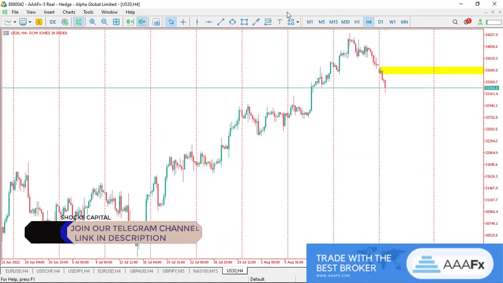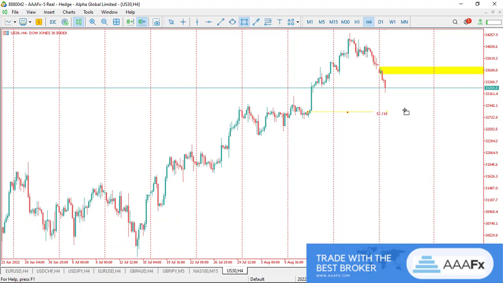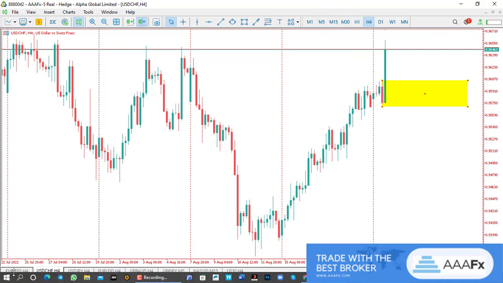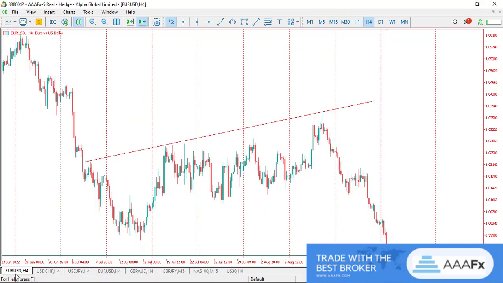So this is another one. You see there is an order block, a very good order block down here. What you need here is a W pattern, and if price retraces back up, you will need an M formation from the trigger zone, which is the yellow order block zone. So this is another order block. What do you need? You need a W from the M15. So that's another way of trading the order blocks and looking at it like that.